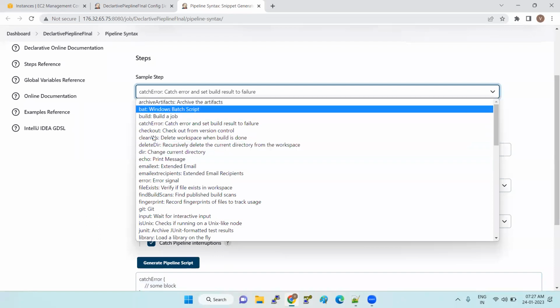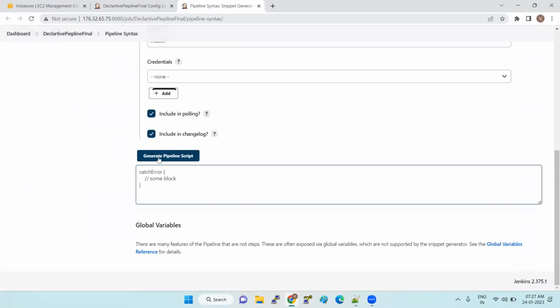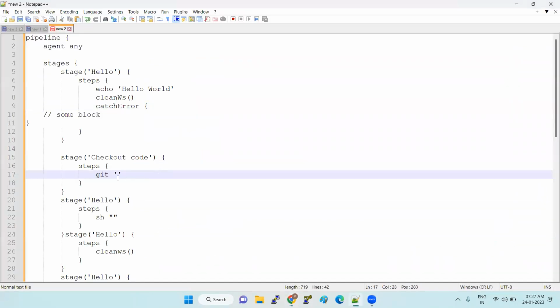If you want to work with Git, the syntax is like this. I want to check out the code: git, single quotes, that URL.